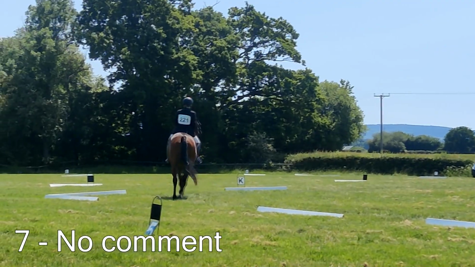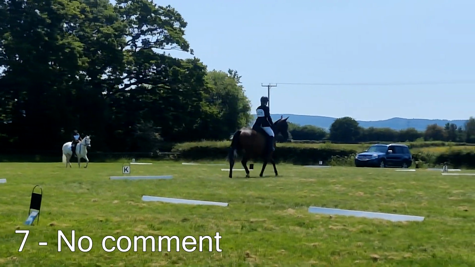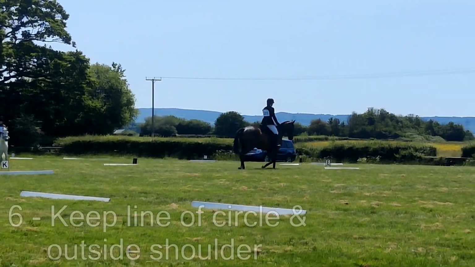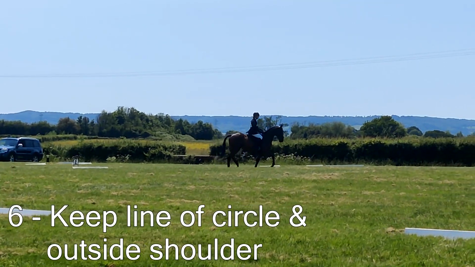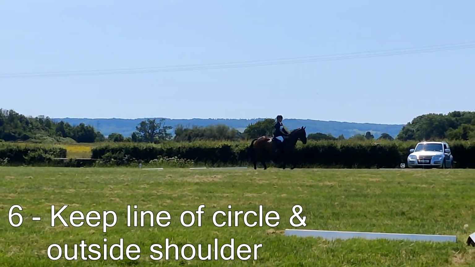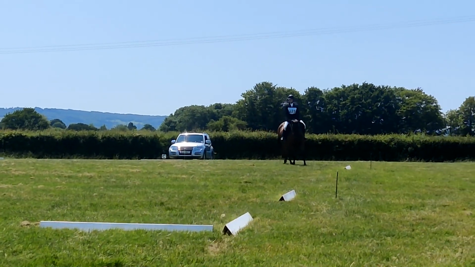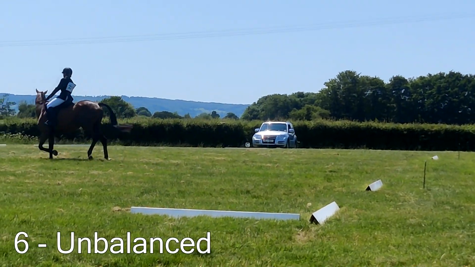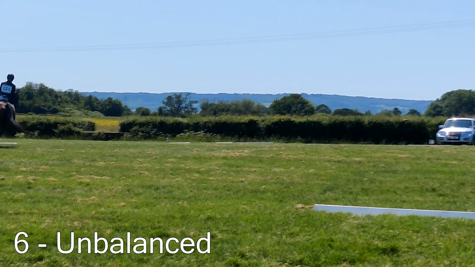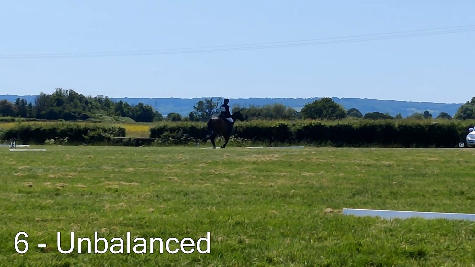For our transition back to trot at K, we actually got a 7, which I was really happy with. And at E, we begin our 20-metre circle before canter. So we got a 6 for this, saying that we need to keep the line of circle and outside shoulder. Again, he was a bit drifty, but I was not too displeased with that transition. I mean, I was more concerned that he went on the correct leg, which was the important thing.